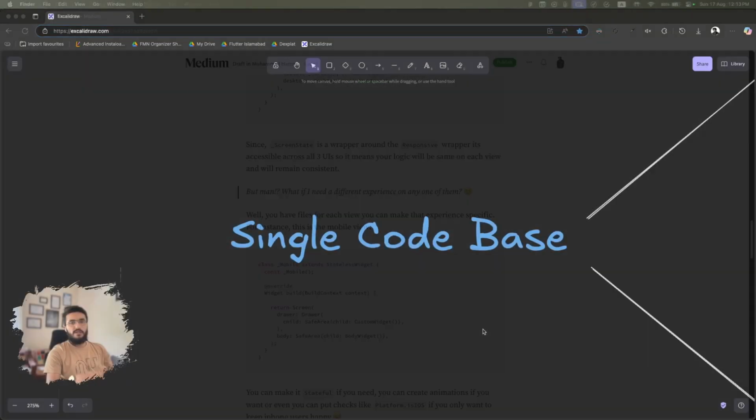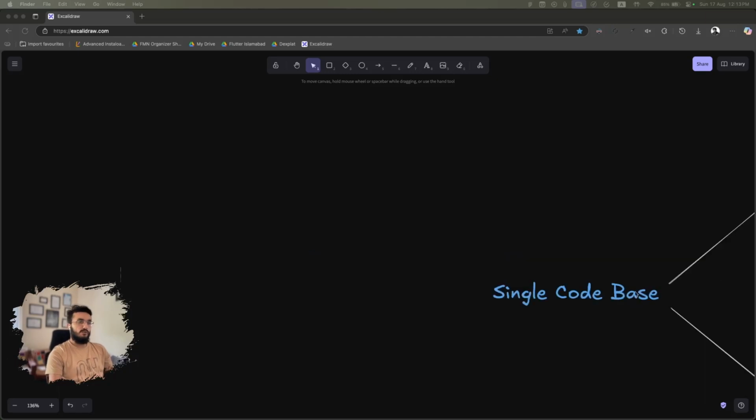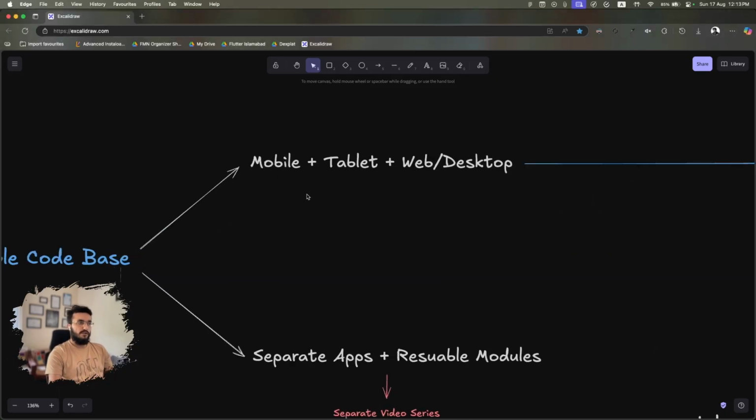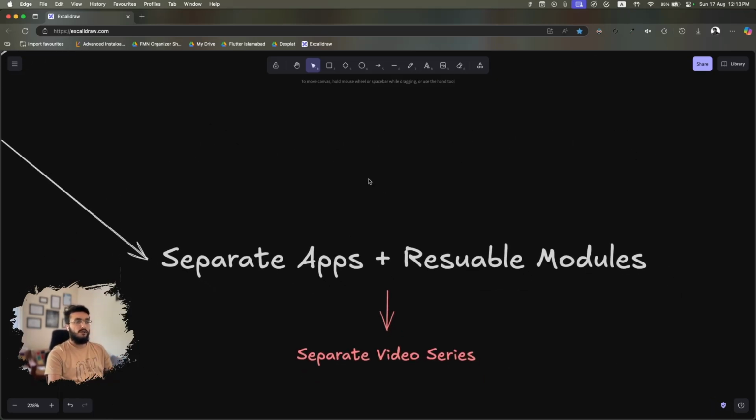When it comes to Flutter, handling a single code base could be a tricky part, especially across multiple platforms, not just responsiveness, but Android, iOS, and web. So we can divide it into two major things. First could be handling simply a mobile, tablet or desktop version of your app, and how you can do it in Flutter, or maybe you know how, but what's the pattern, what's the repeating stuff that could be helpful. Second, sometimes there are cross-platform challenges.